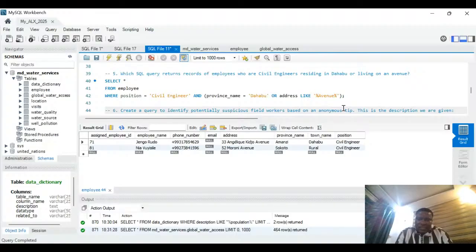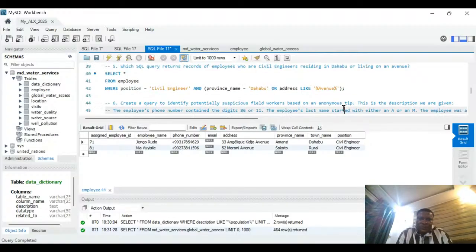Question number 6 says, create a query to identify potentially suspicious field workers based on an anonymous tip. This is the description we are given. The employee's phone number contains the digits 86 or 11.